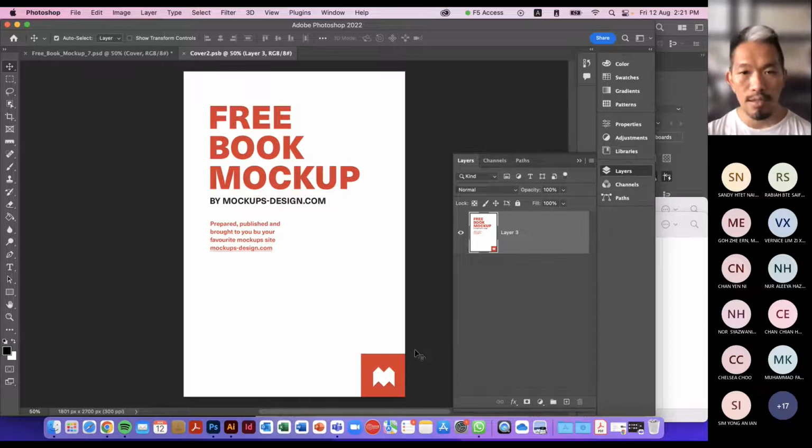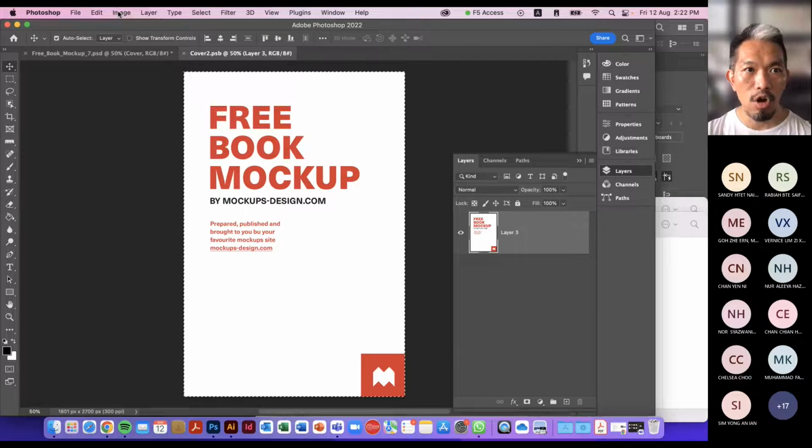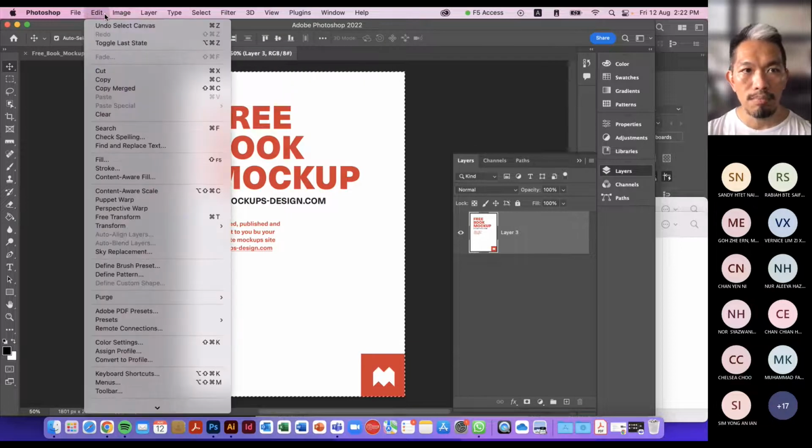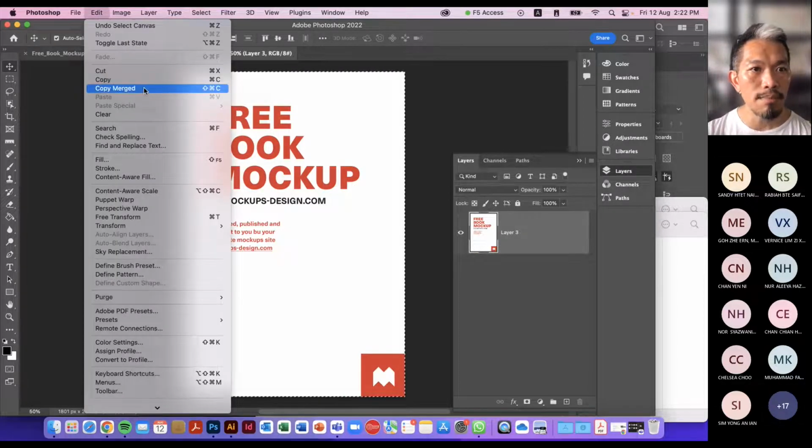The fastest way for me to get the ratio is to select all and copy. So Command A to select all, and copy or copy merge.